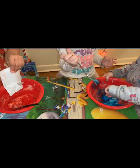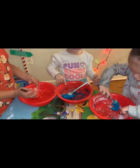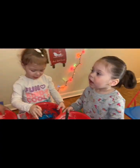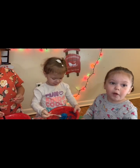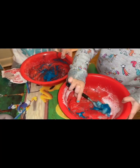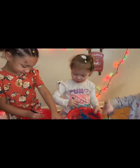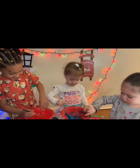Here, Mariana, pour that in. Mari, hold the bowl so she can pour it. Uh-oh. It's getting sticky first. Sticky first, Dad. It's gonna get sticky, right? Okay, look, Mari, it looks like slime. Keep going. Don't drop it. Alright, let Mari stir some more, Mariana. Go ahead, Mari, stir some up. I need help.